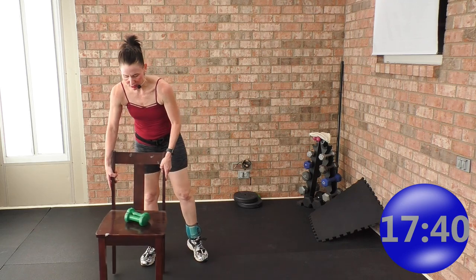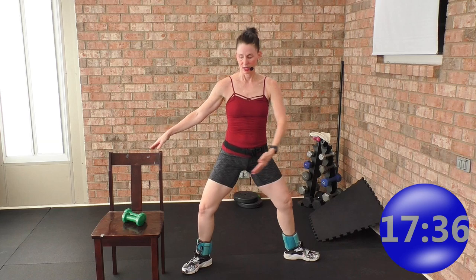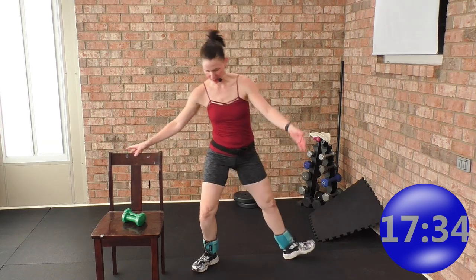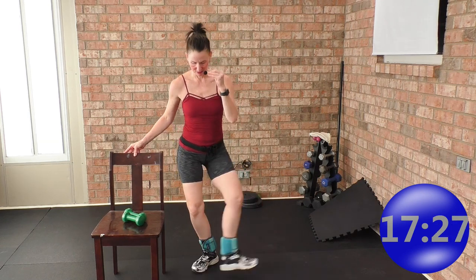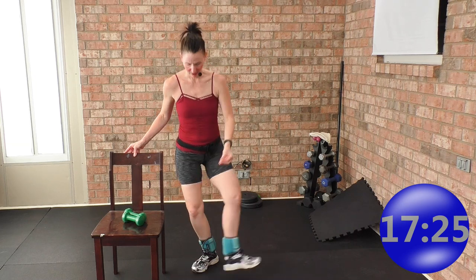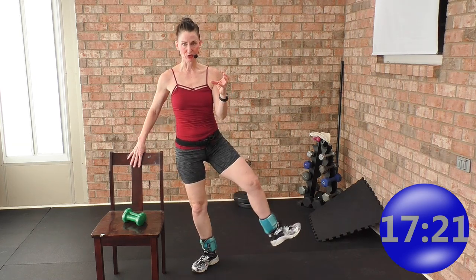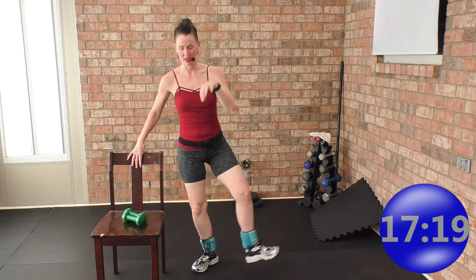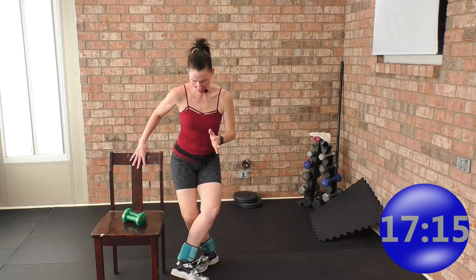I'm gonna move my chair, just pick a side. You're in deep, second position. Come up, stabilizing knee, soft bend, flex your foot. Go in, out. I need that front foot to stay flexed the whole time. Soft bend in that knee. You don't wanna lock out that knee joint, but you don't want it in a low little superficial squat either.